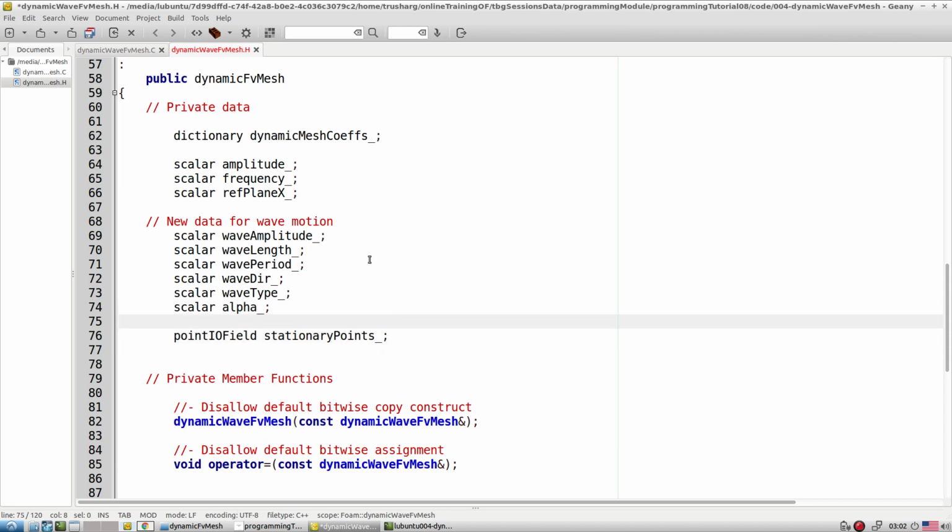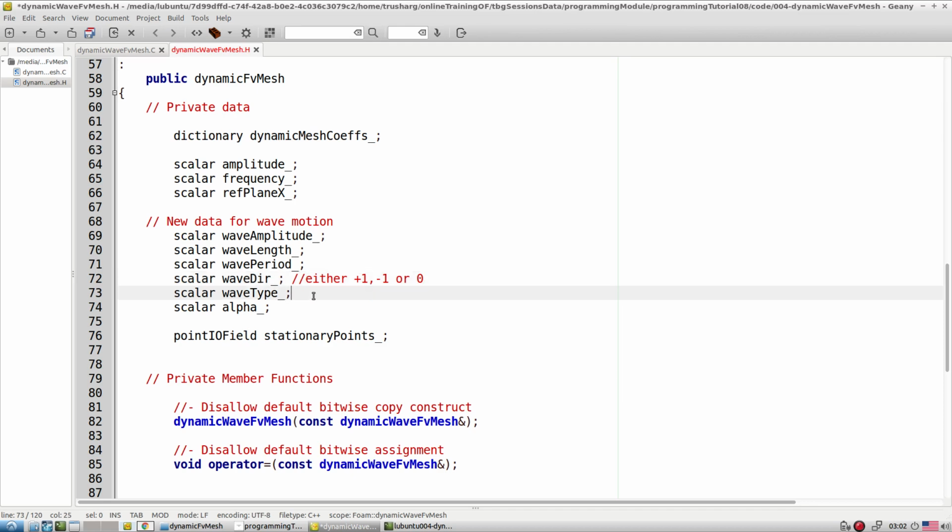So that many parameters: the amplitude, length, period of time, and directions, where we have +1 or -1 or 0, those are the options we have here.